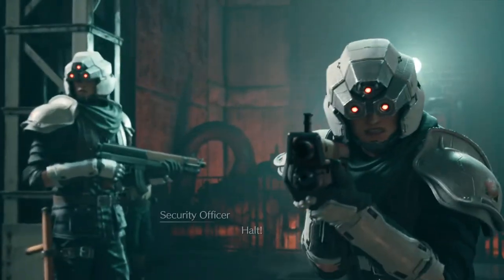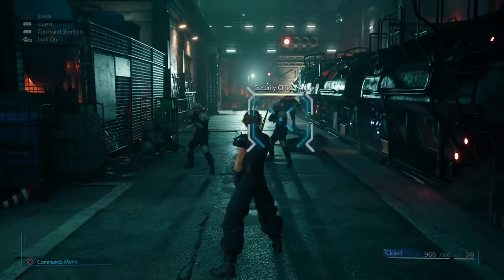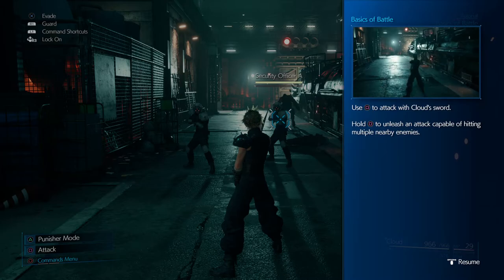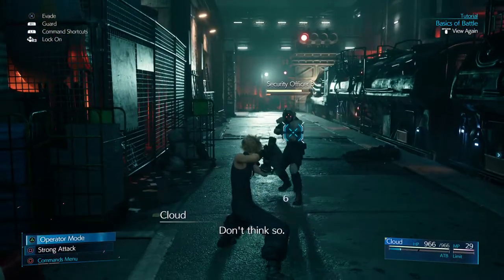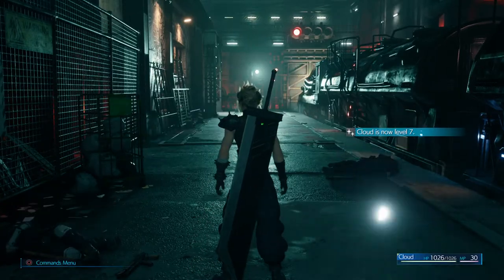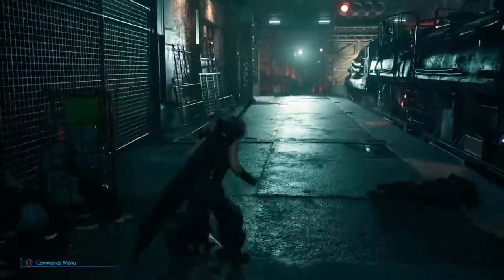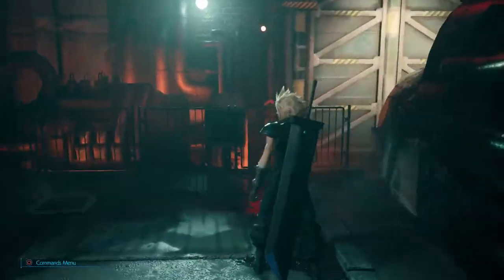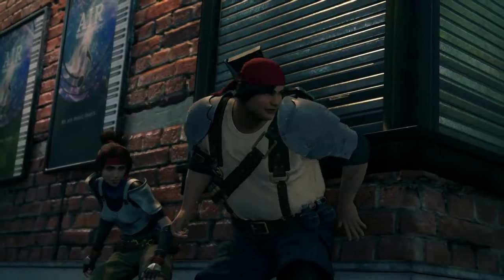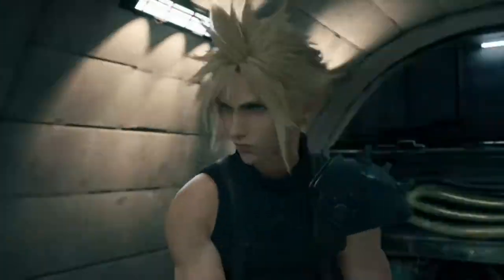Hello. Halt! Who goes there? You're up. Use square to attack, hold square to unleash. Punisher mode, attack mode. You're coming with us, nice and easy. Don't think so. This won't take long. Not bad. Warming up. I forgot to run. Who in the hell? Hands where I can see them. Have fun.